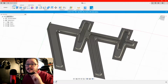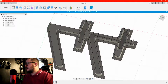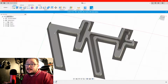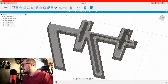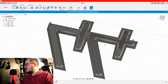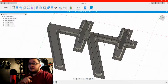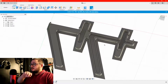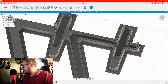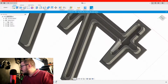So this is 1 centimeter thick or 10 mils from there to there. I probably should have given it a little bit extra leeway just in case, but there we go. I wanted this to be printable in one print and also wrappable with one strip. So the strip will go in a box. So I hollowed this part out here, lowered it down a little bit as well. As you can see, it goes a little bit lower.